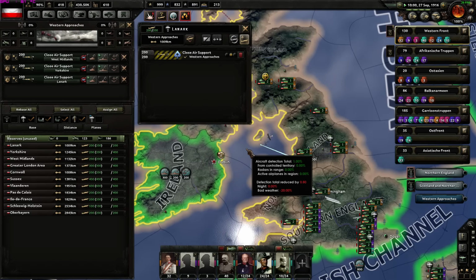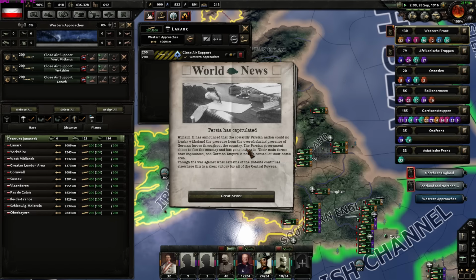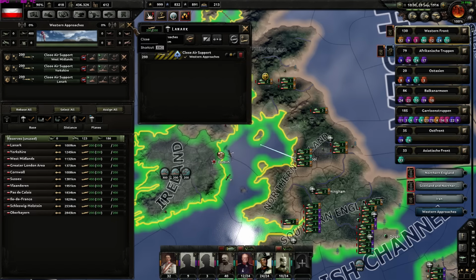I really don't get it. Why can't I invade them? Do I need to send my navy? But my navy will just get destroyed because it's so weak now. What, Persia did capitulate already before we knew it.